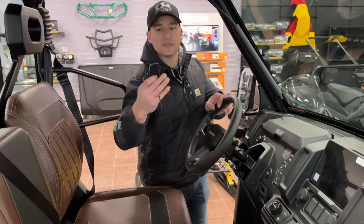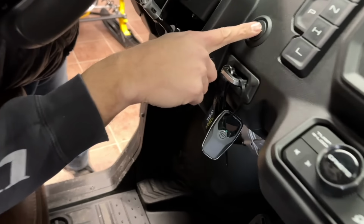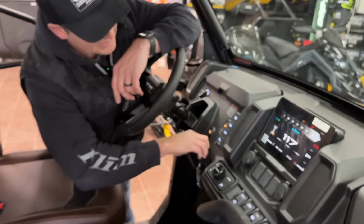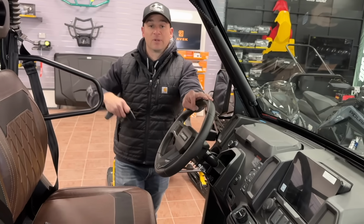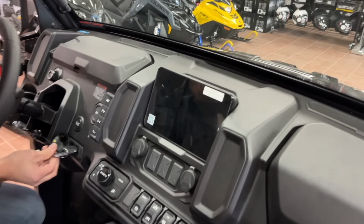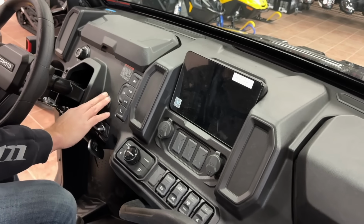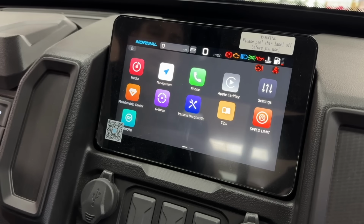Also, these are your keys. Is that like a key fob for a truck? Absolutely. Push it in, and then it's push to start. Seriously, I've never seen a side-by-side with that. It's usually something you find in SUVs and trucks. Yes. I mean, actually, you got your Apple CarPlay in this now too, and that's a standard feature. Put that key back in there and see if we can't get that screen back on. This comes standard too. This wasn't an add-on. No, this is standard. So there's your Apple CarPlay.